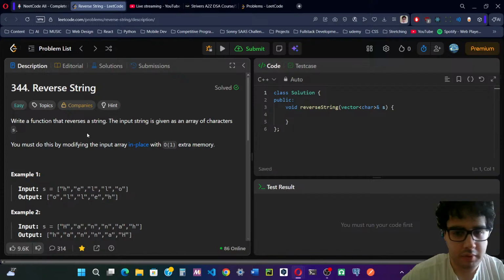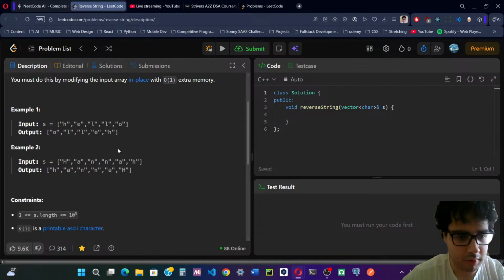Alright, a function that reverses a string. The input string is given as an array of characters. You must do this by modifying the input array in place.